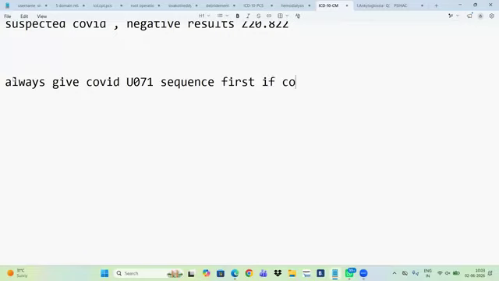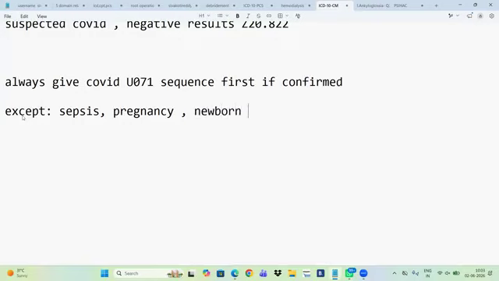If confirmed, except sepsis, pregnant, newborn, organ transplant complication.